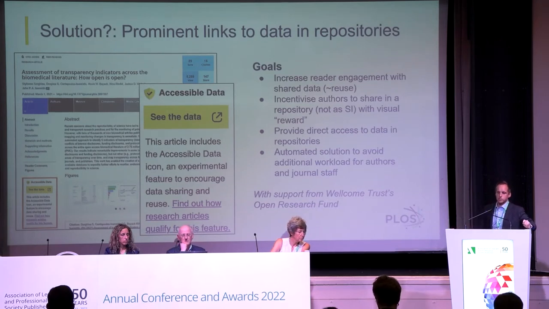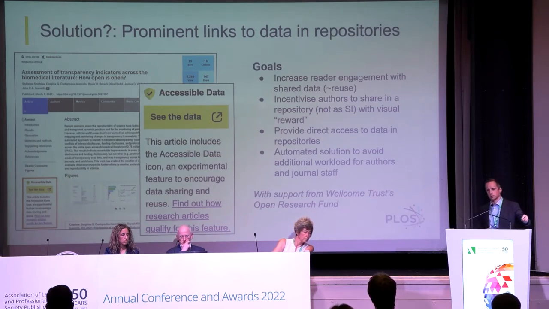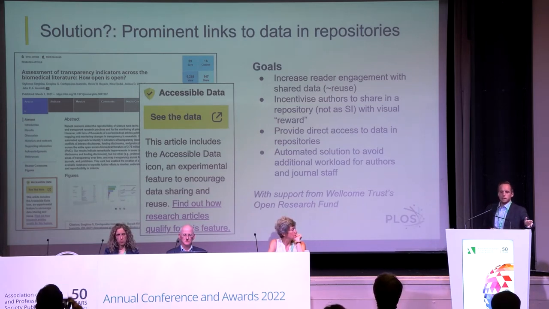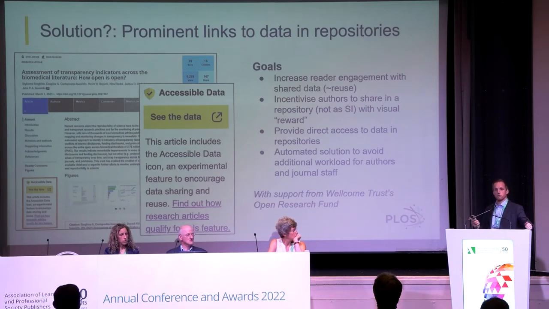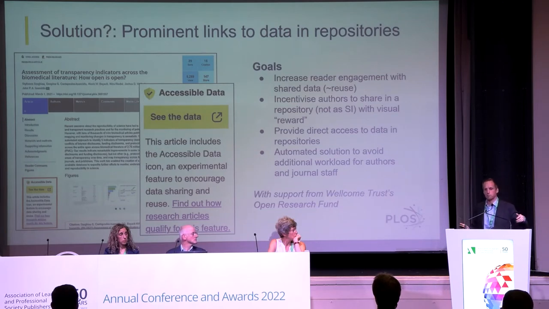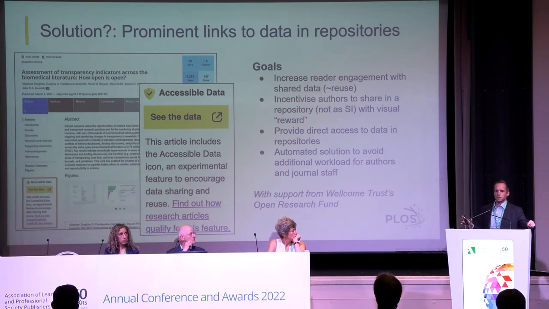This experiment has two goals: increase use of the data, and get more researchers to share data that way. A key feature is that it's fully automated — no extra work for authors, editors, or reviewers. It deploys automatically based on rules and the content of the article. This is a live experiment and I don't have meaningful results yet, but on a small subset of about 3,000 articles, there have been around 7,000 clicks of the feature so far, with up to 57 on one paper.